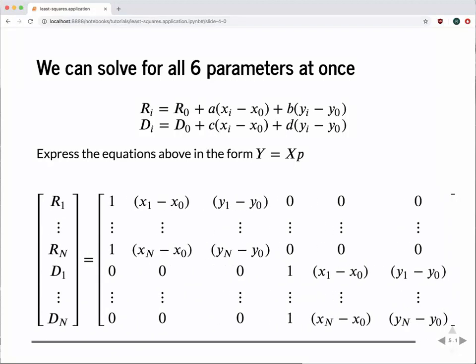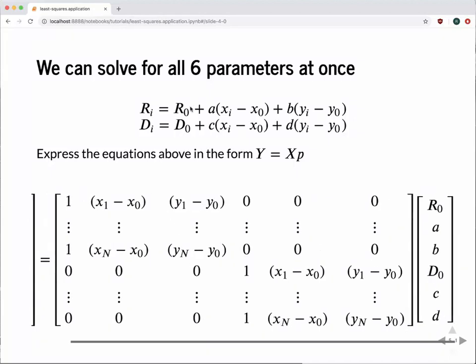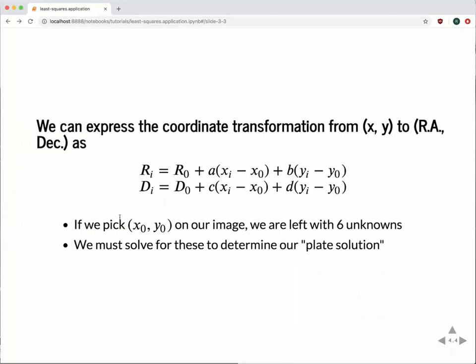Then we want to have 1 multiplied by R naught, so that we can recover that. The next term, A, needs to be multiplied by this difference in X positions, this delta X. And then B needs to be multiplied by delta Y. So we take these first 3 columns, multiply them by these first 3 rows, and we recover this equation here, right?